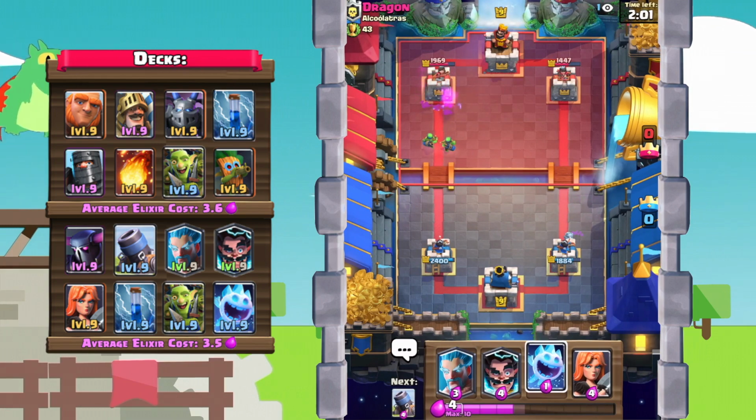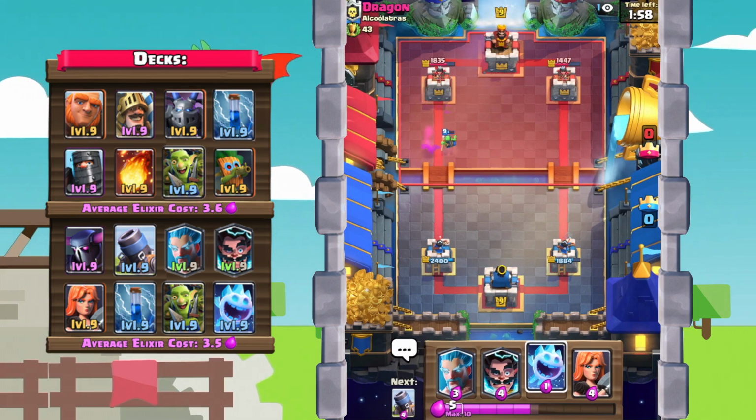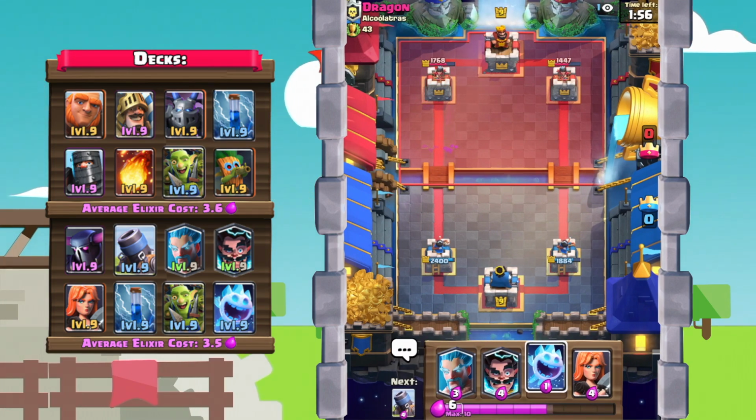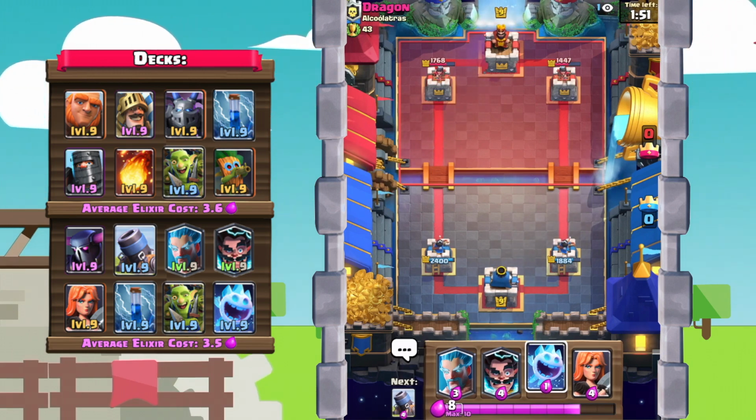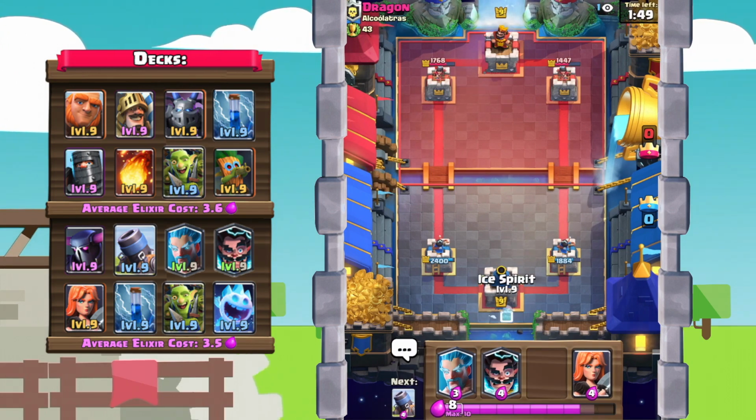Mega Minion gets 2 hits on my right tower, but we're going to take that left tower down to a 1768, so both towers are down about 1,000 hit points or so. So honestly, a really good start against a giant kind of beatdown deck right here.